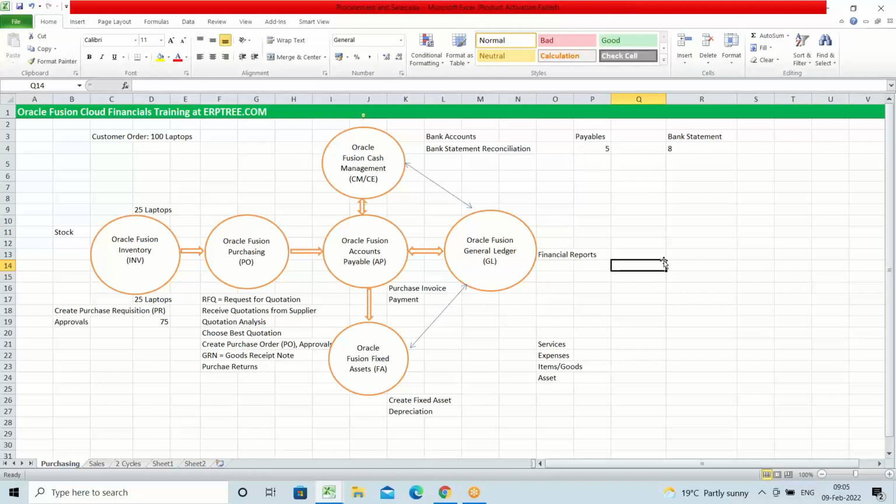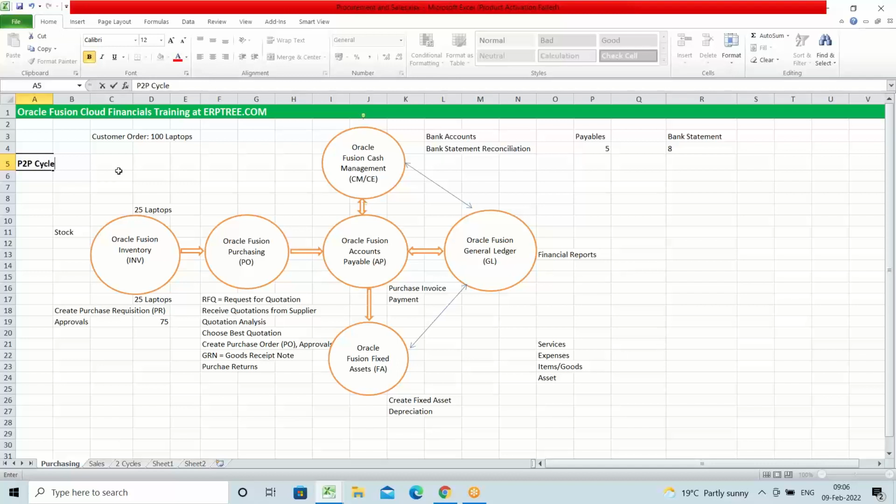Just remember the application names we discussed. Once we start working on those applications, we can understand much more detail. This process, as per our Fusion applications, we call the P2P cycle.